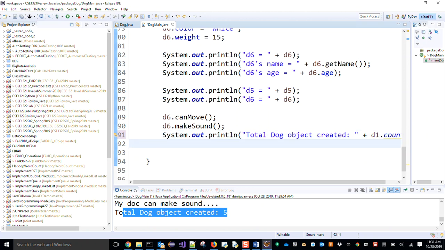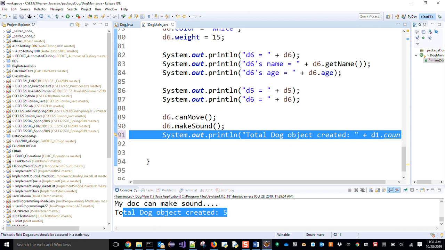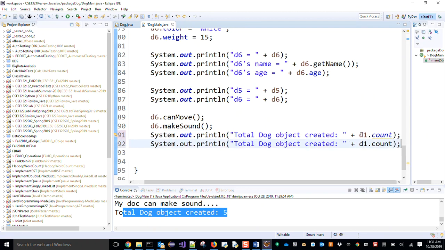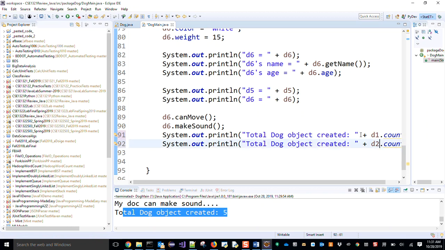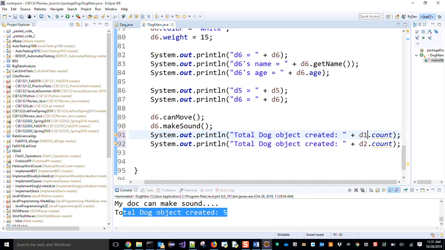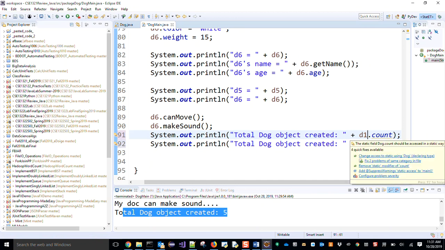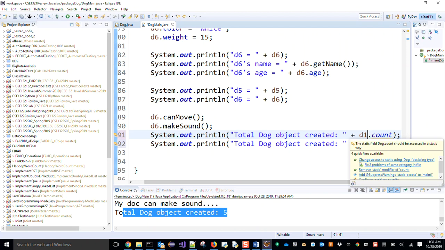If I call it D1.count and D2.count, it is not showing me an error message, but this is not a good way to call. It is showing me a warning message that the static field Dog.count should be accessed in a static way.